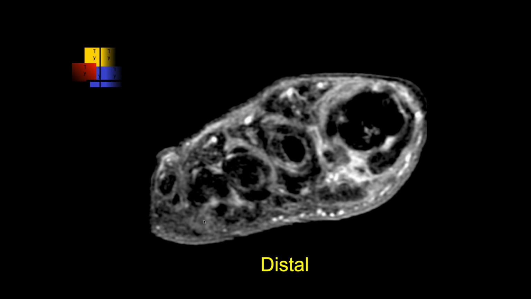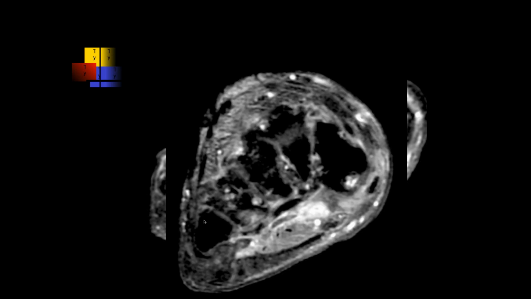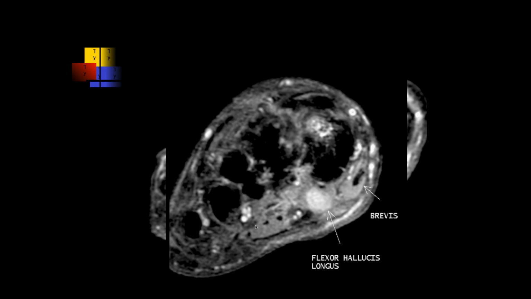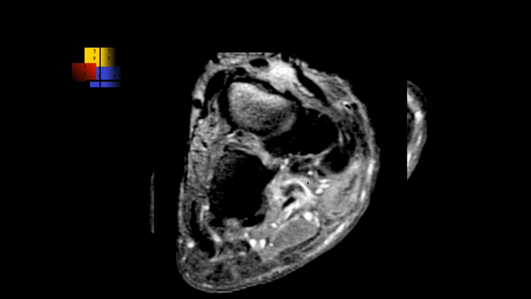Okay, Jennifer. We're talking about flexor tendons now. Gosh, there's a lot of fluid beneath that first metatarsal, and I think this is in the region of the flexor hallucis longus. So I'm concerned about a tear. If we go more proximally, there's the brevis. That's where the longus should be, but there's an empty sheath there. And if we come proximally enough, we start picking it up as very abnormal.